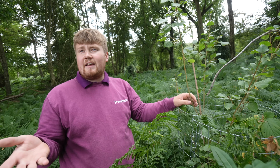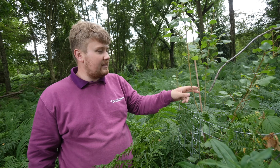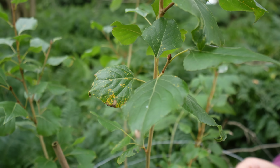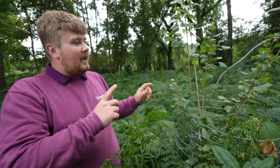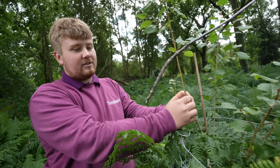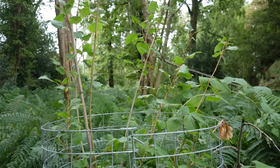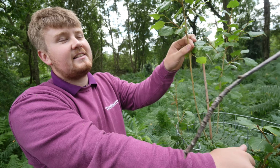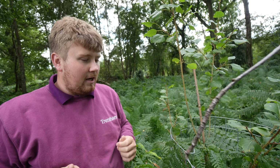The reason it's so rare is its wood is actually fire resistant. So it was used even in the Middle Ages, medieval times, to create chests to store documents in that wouldn't get burnt. But it also requires beaver wetlands. So that's why we've reintroduced it here, because it should do really quite well from beavers. The reason is that they will cut this up. Obviously it's protected, I should say. We've protected them until they get established. Beavers will cut these up into pieces, and then these pieces will readily resprout within water. But also its seeds like the sort of muddy pond edges that beavers create, which is really, really important.